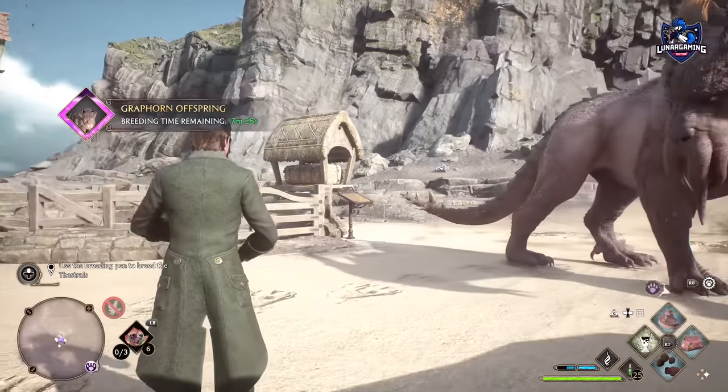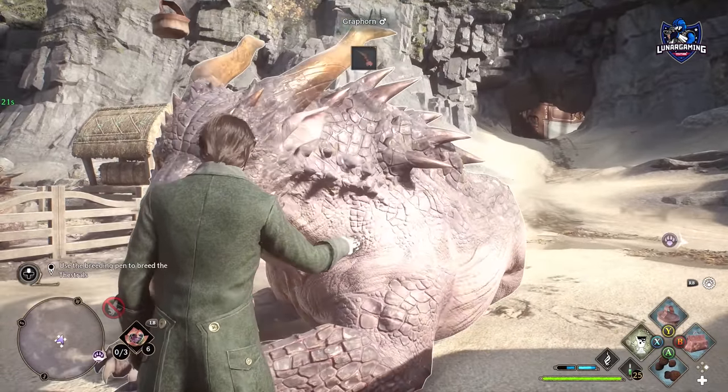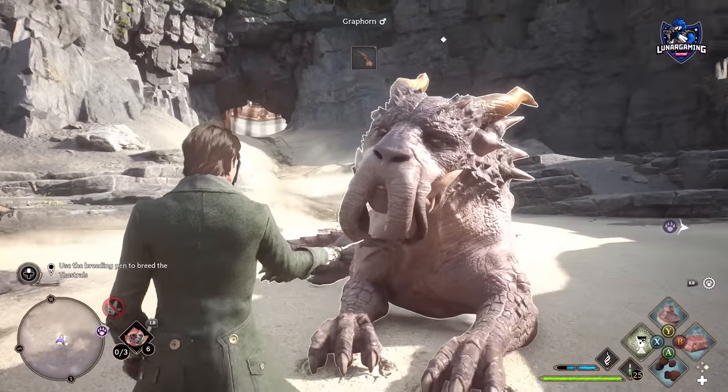Welcome back to another Hogwarts Legacy Guide video, and in this one I'm teaching you how to catch and breed all 12 unique species of animal in-game. This will give you the Nature of the Beast achievement or trophy, and it's also a great way to make some quick money and get some useful ingredients.